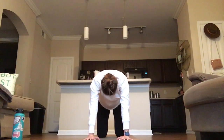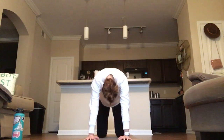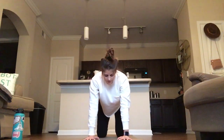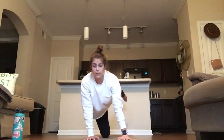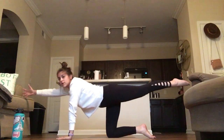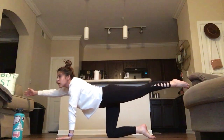Do one more round of that. Inhale, look up. Exhale, round. Awesome. Come to a flat back. And take your left leg out straight behind you. And take your right arm straight out. Hold it here for 3, 2, 1.